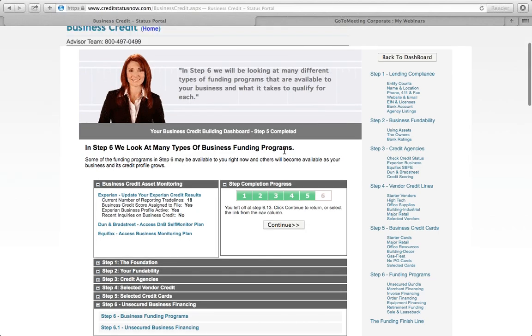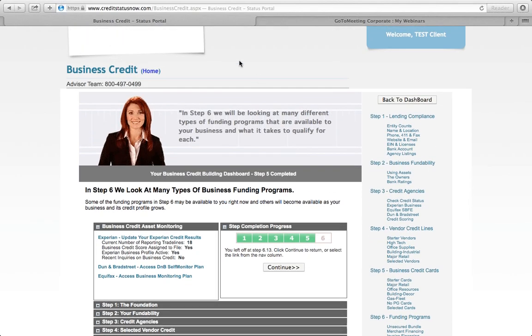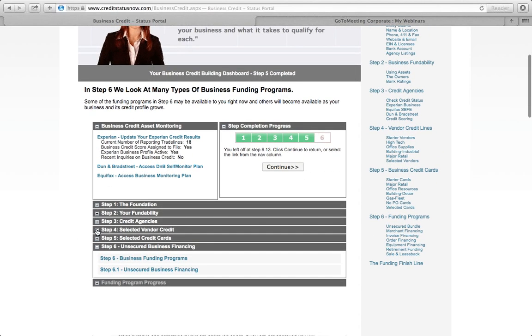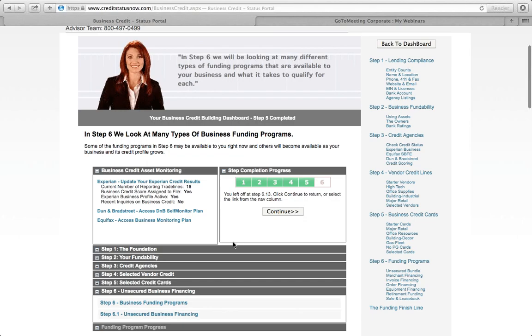So here we are. This is the Business Finance Suite. And what you're looking at is, this is the dashboard. This is your home page. You can expand steps that you've completed or minimize them. You can pull each of your business credit bureau reports. Now, keep in mind, there's not a tri-merge account like there is on the personal credit side. We talked about that. To date, you still need to pull them independently, okay? And this is your dashboard.